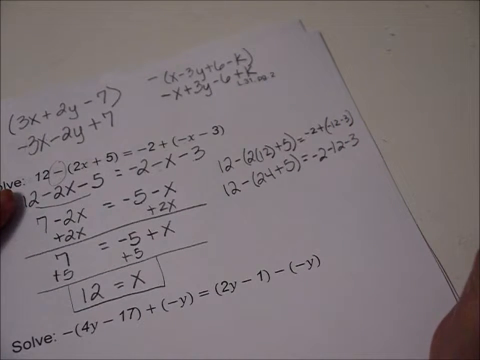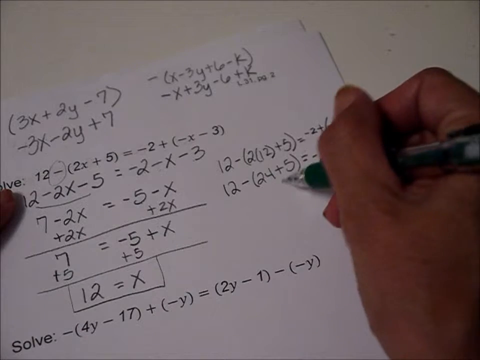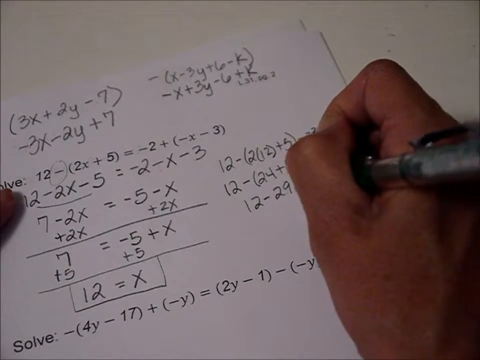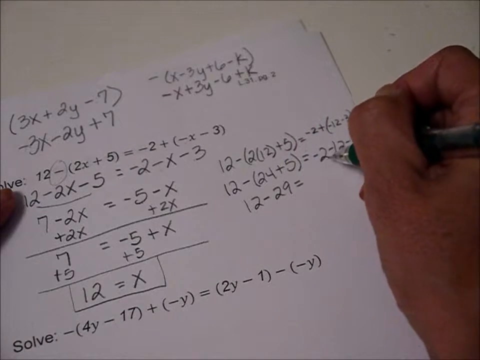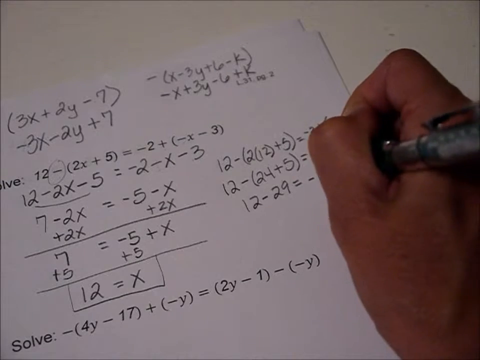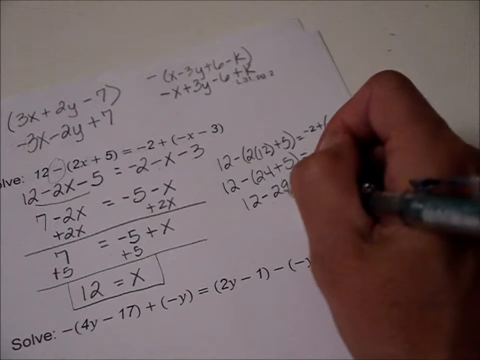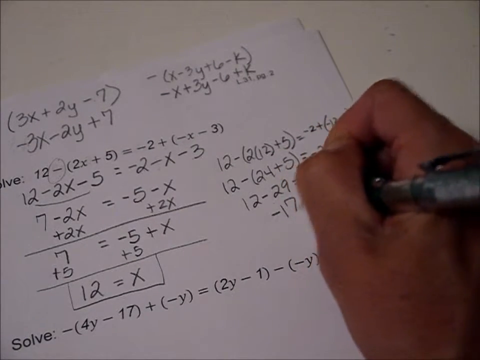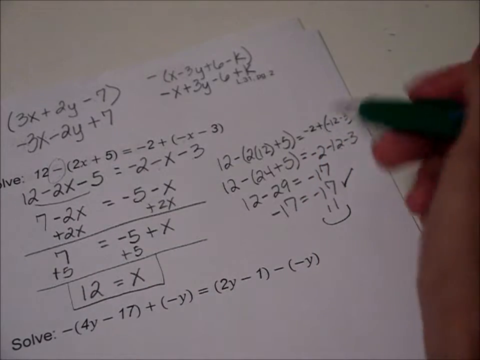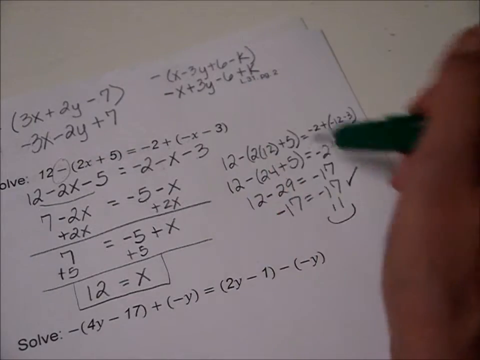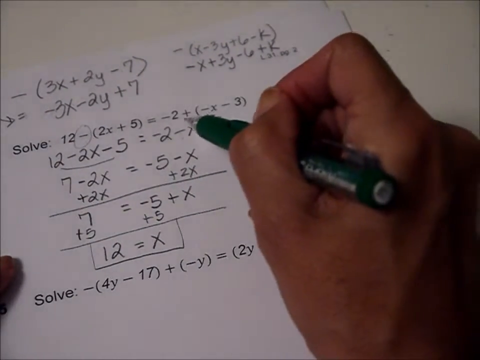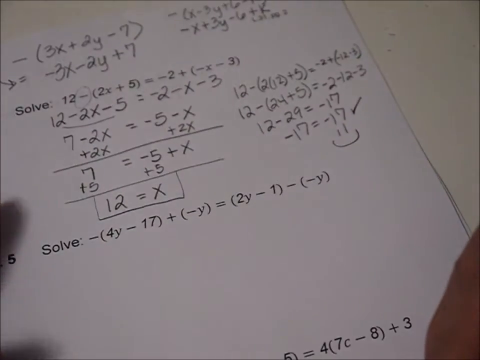Okay, so that's what that looks like, and that would be 12 minus 29, and this would be negative 14, negative 17. So let's see if this simplifies, and it does. So even though I did not copy the problem correctly from the book, I solved the problem that I created for us. And it's actually good that the negative is here just so you can see what happens.